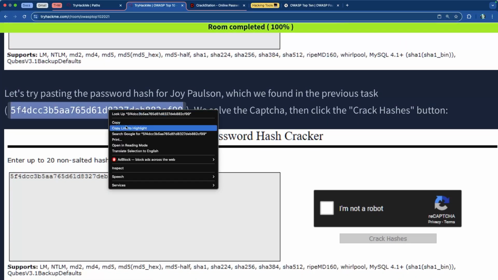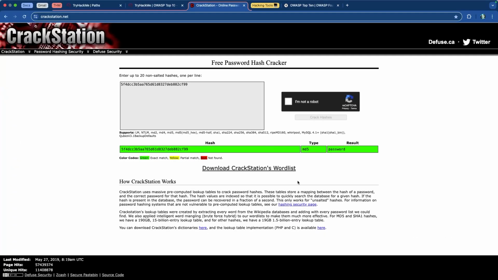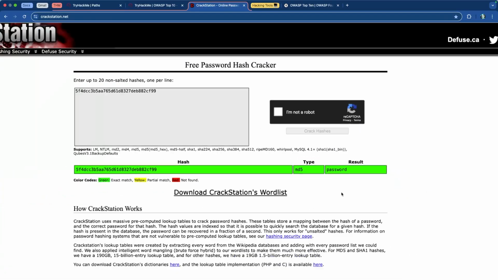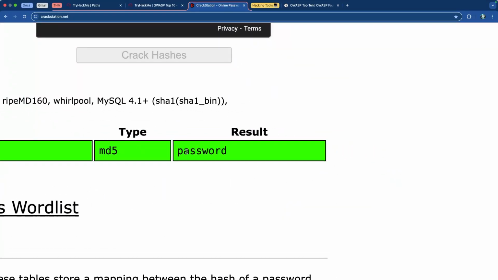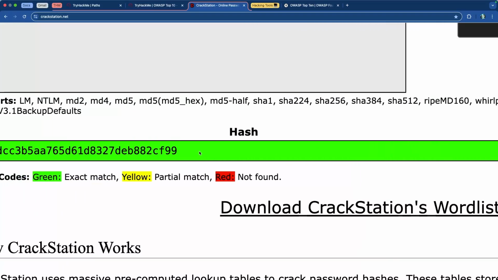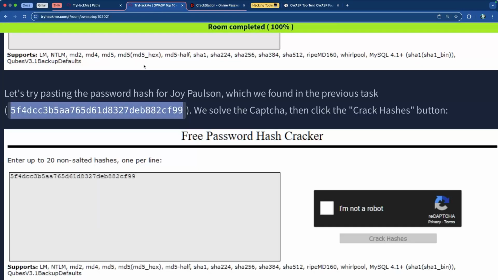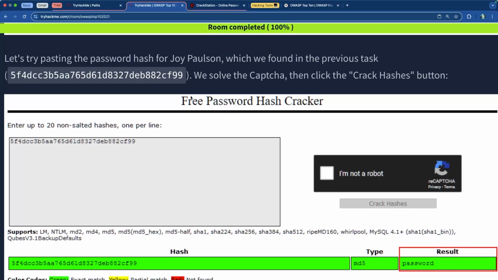So if we look at this one, this would actually be something that does exist most likely inside of their database. And if we do it, it'll say, yep, we have it. And that is, of course, like a default password in a lot of systems, which is the word password, all in lowercase, no special characters. And this specific hash type is an MD5 hash type, which is one of the older hash types. It's not, for example, comparable to SHA-256, which is 256-bit. This is, I believe, 32 characters long.